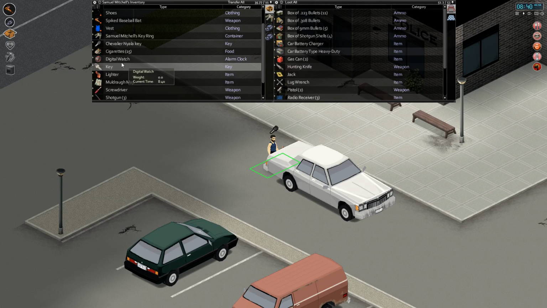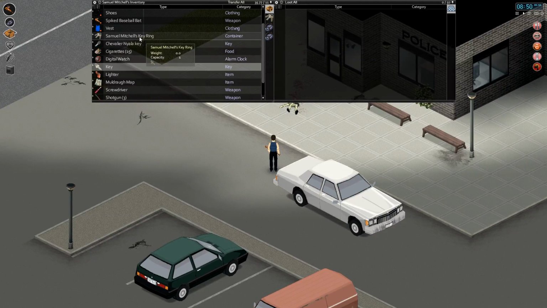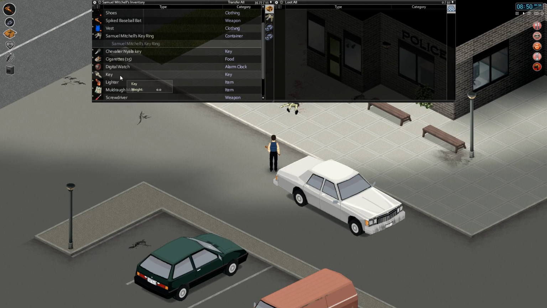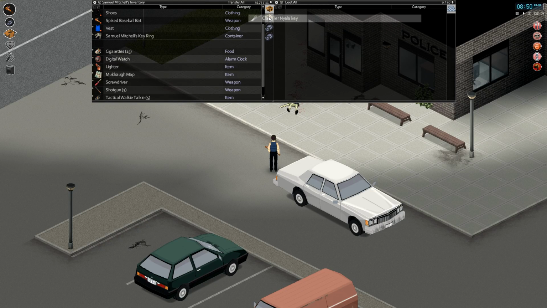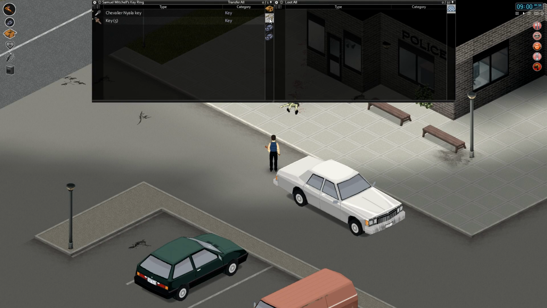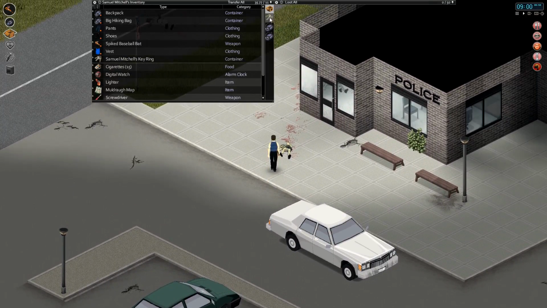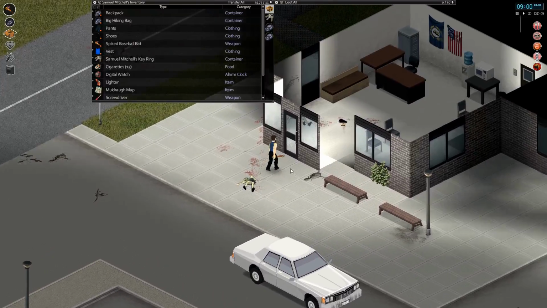Add this key. What the hell? Why can I not add this key to my keyring? Maybe because I'm next to the car? No. What about putting it here? There we go. Oh, what about going like this too? Oh, nice. So I was able to add that to my keyring. Okay, cool. So the vehicle keys, you can drag them from your main inventory over to the key symbol, and that will add it that way.